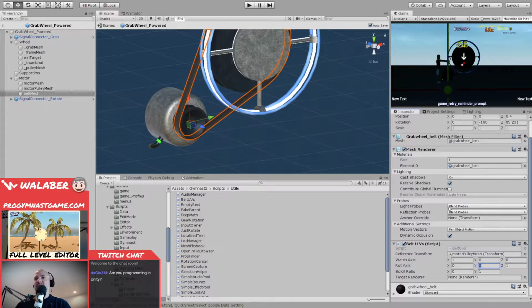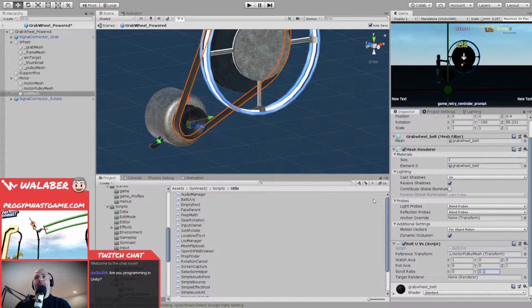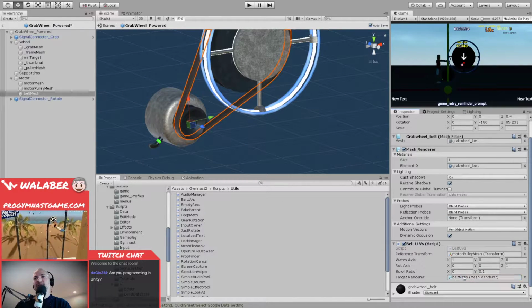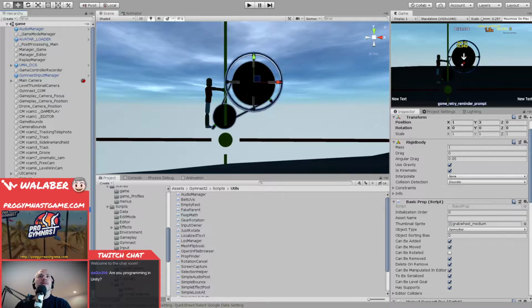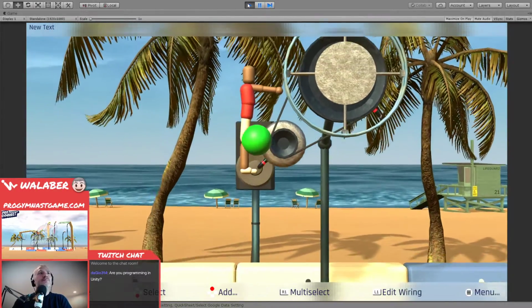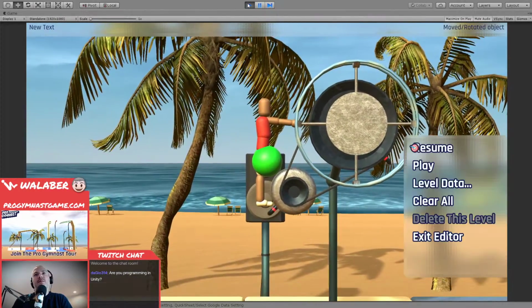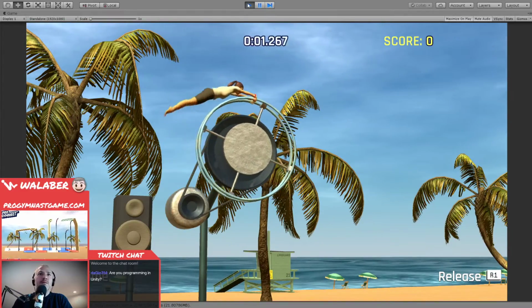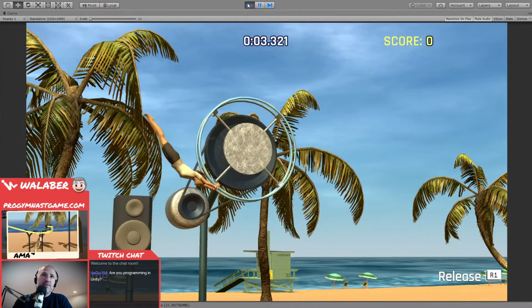And it's going to be rotating around its z, that's correct. And it probably needs to be a small number. And the renderer is itself. Okay. Let's see what we get. Okay, UVs are scrolling.